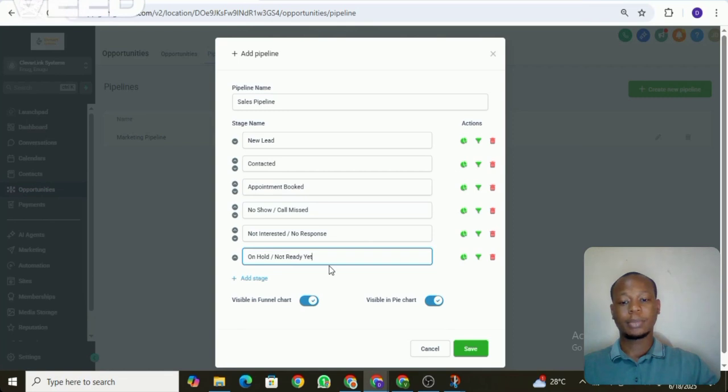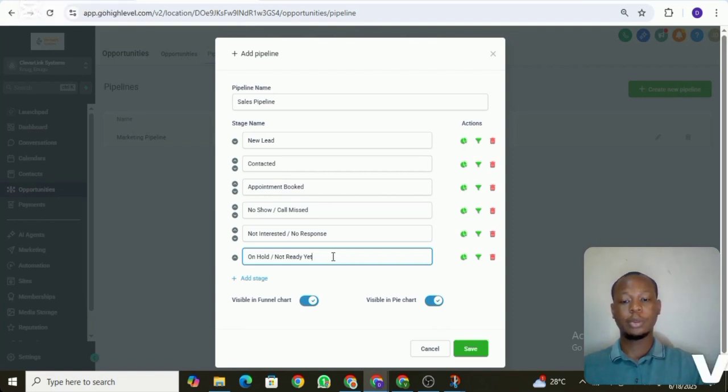They might say, you can check back in 2 months' time. Right now I don't have the money yet, but I love your services, I love your product, I want to invest, I want to purchase from you, but right now I don't have the funds with me. So you can check back in 2 months, or 3 months, or maybe 2 weeks.